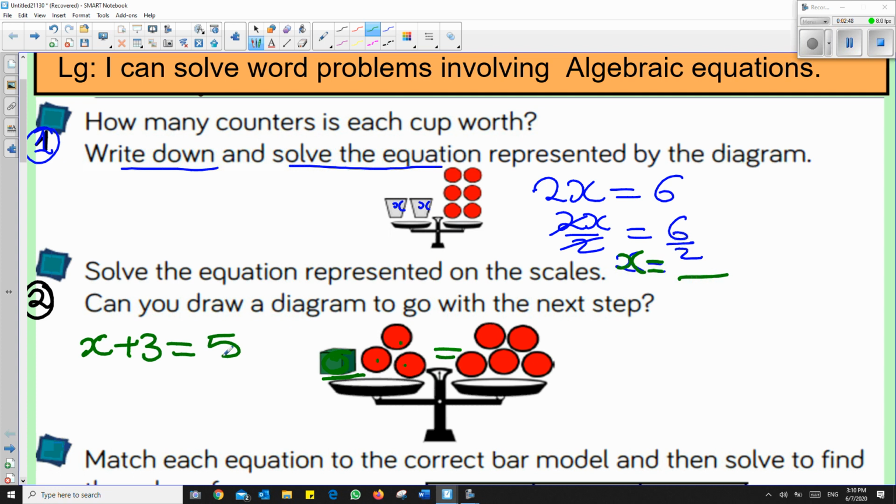And how can we solve this? What can we do here to remain with x only? We can achieve that by subtracting 3. So write x plus 3 minus 3 is equal to 5. Also, remember, when you subtract 3 on this side, also subtract 3 on the other side. So 3 subtract 3 is 0, so we remain with x, and 5 subtract 3 is 2.